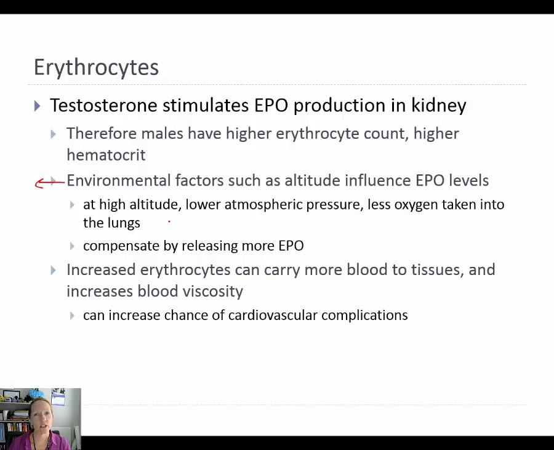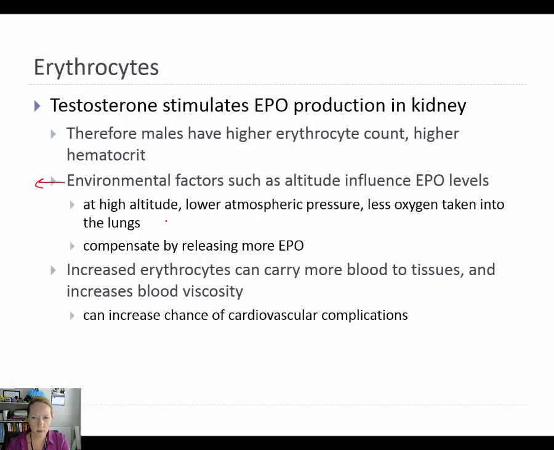That's why some athletes will train at high altitude, because it actually causes more red blood cells to be made. More red blood cells means more oxygen. More oxygen means longer endurance. So some will actually train in high altitude. This can be an issue, though, because if you have more red blood cells in the bloodstream, you have more things floating around in the bloodstream, and that is going to thicken the blood, so that increases the viscosity, and that can cause a lot of problems with the cardiovascular system, and we'll take a look at that in the next couple of chapters.